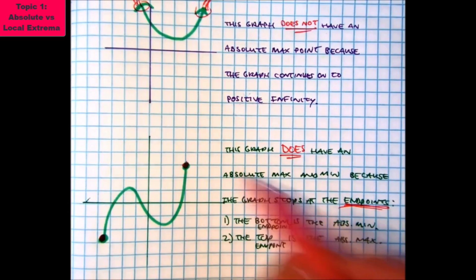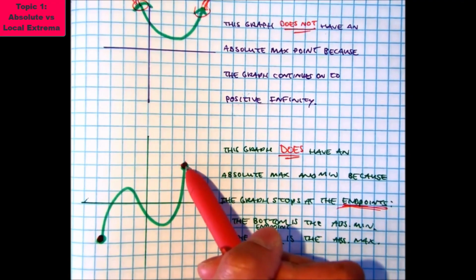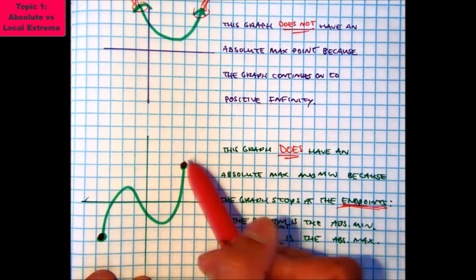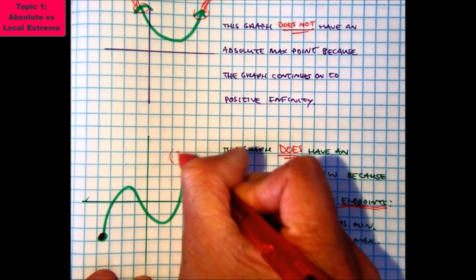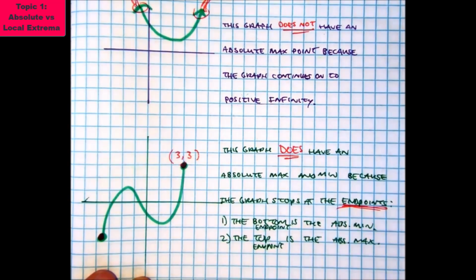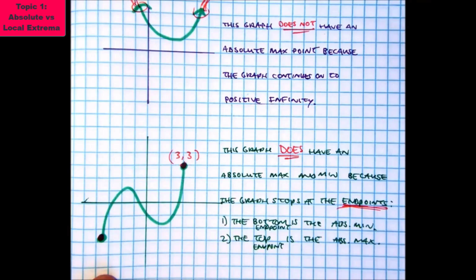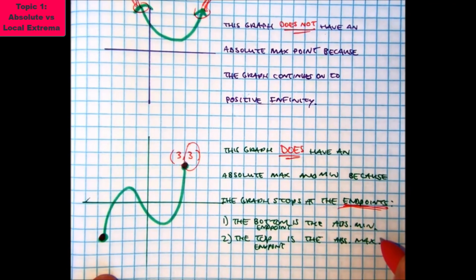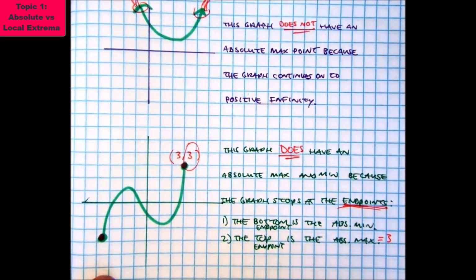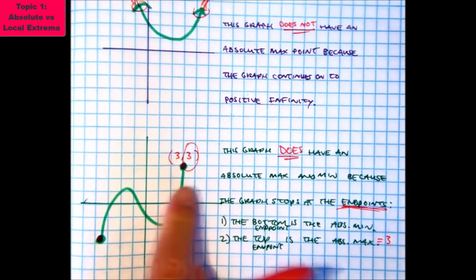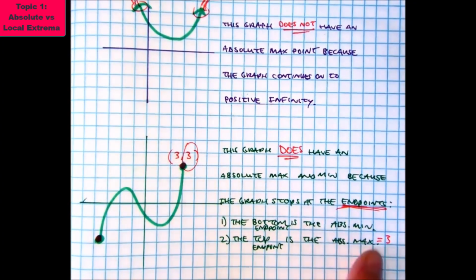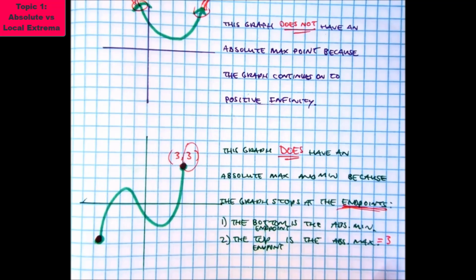So let's practice writing that last one here. Class, what's the ordered pair here? (3, 3). And which one is the y-coordinate? So we can say an absolute maximum at 3. That's how we would write it. So use the ordered pair. It is a hint. Circle the y-coordinate and you put equals 3 or at 3.